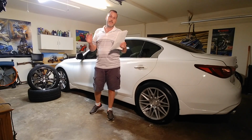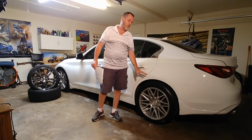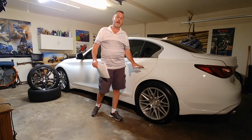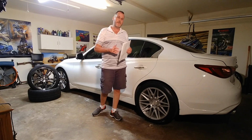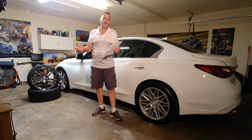width tire needed, and would perform better on a slightly wider rim, or a wider wheel, 9.5, 10. So I wanted to jump up to the 10 over the 9.5, just get a little extra width out of that. Just jumping up an inch didn't seem very monumental to me, so at least an inch and a half to make it worth my time.